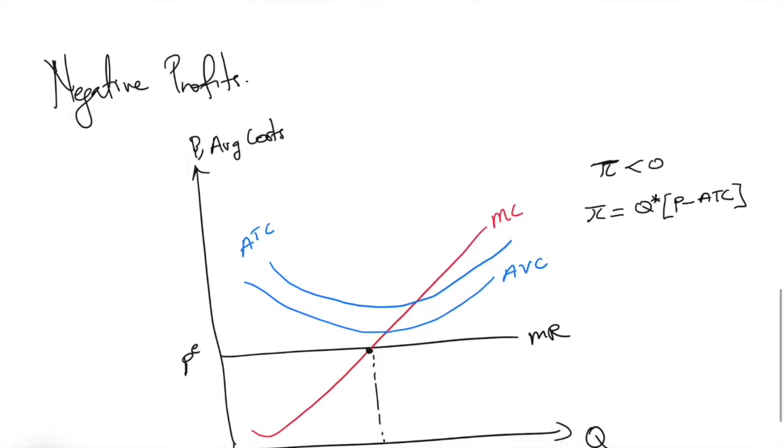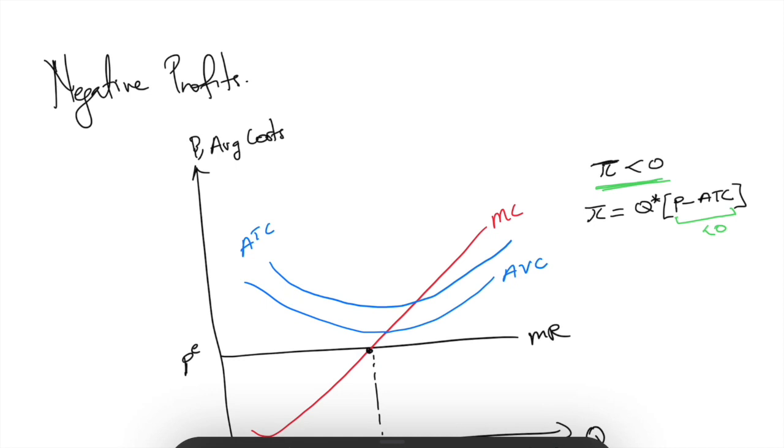Okay, next, let's look at negative profits. You guessed it. Negative profits means whatever value we get for profit will be less than 0. And so that means that price will be below average total cost. That way, this difference between price and average total cost will be less than 0, some negative number. If we multiply some negative number by Q star, which we are assuming to be positive, our profit will be negative. So, all right, let's go and finish up what we have to do on this last graph.